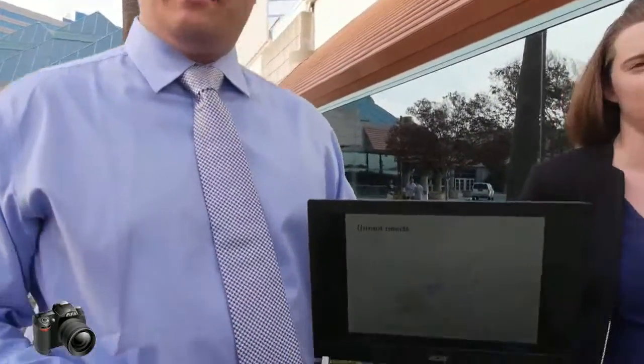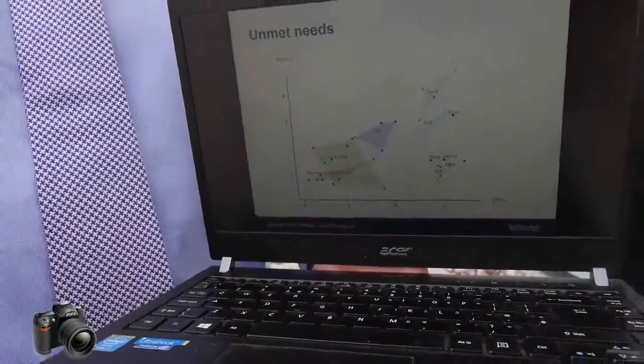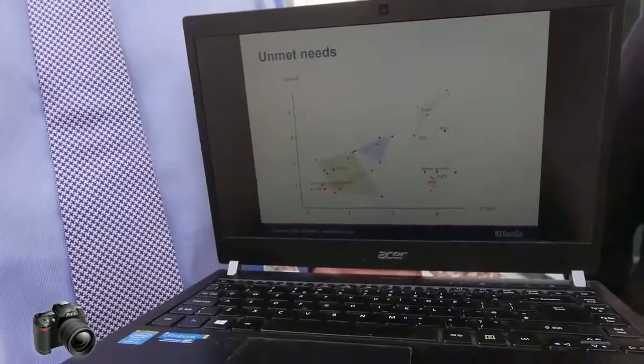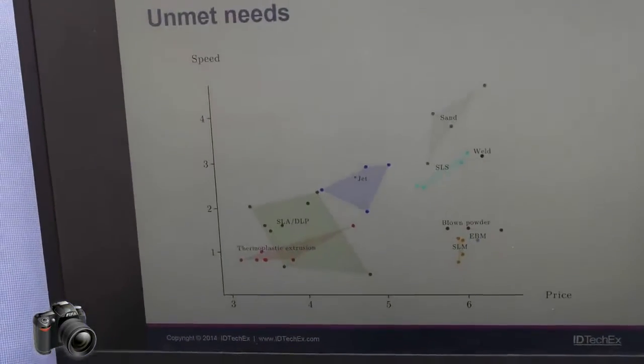Hi, I'm John Harrop. I'm an analyst with the market research company alltagstest, specializing in 3D printing. This is an example of one of the slides I've been working on lately. We've got some market research information here being visualized, and we're using machine learning algorithms to dive into it and try to improve the way we can view the data and the information we can squeeze out of it.